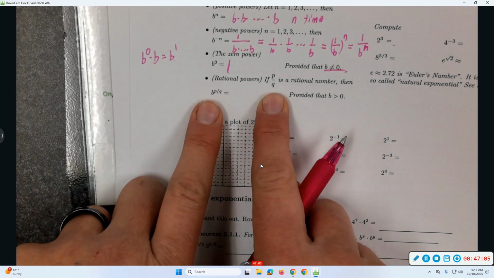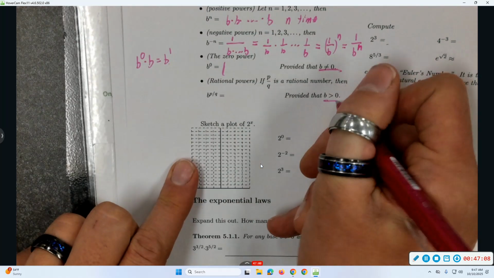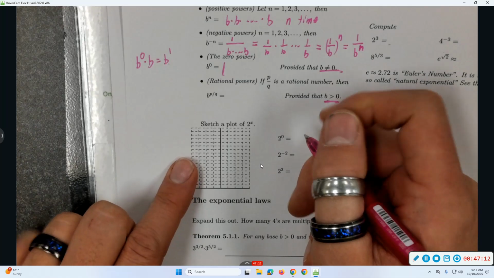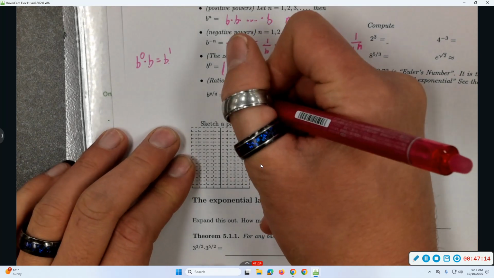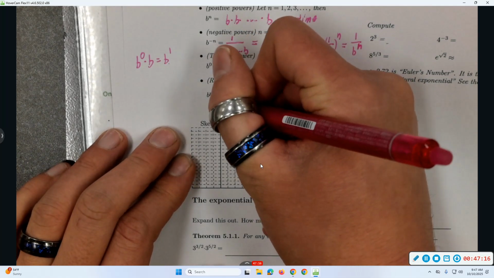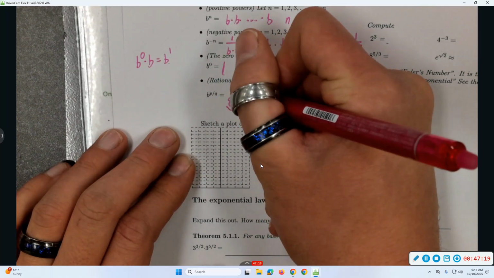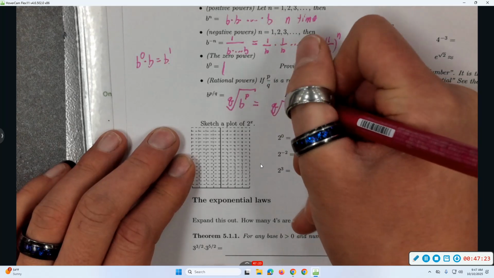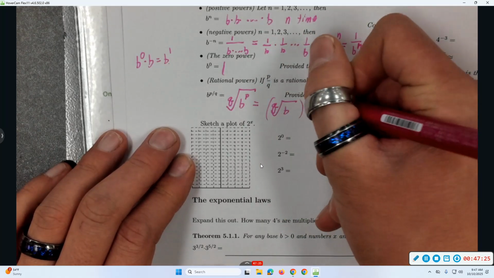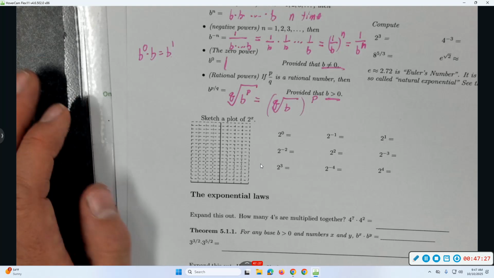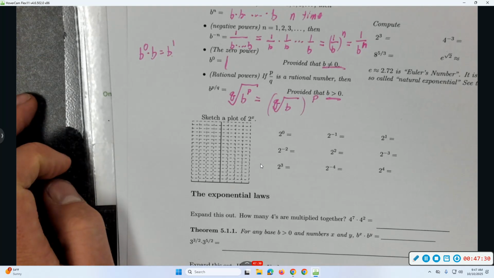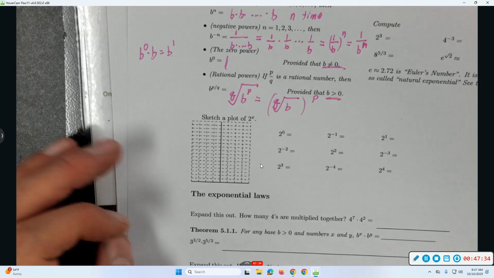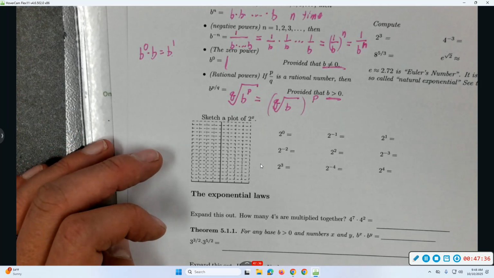Rational powers. If you take a rational power and a positive base, so you don't accidentally wind up taking a square root of a negative or something, then b to the p over q, I'm going to define that to be: take the qth root of b to the power p, or take the qth root of b and then raise it to the power p. And you'll notice that those things can get complicated enough that you don't want to compute that by hand most of the time. So usually, we'll resort to a calculator pretty quick if we want to actually evaluate an exponential.